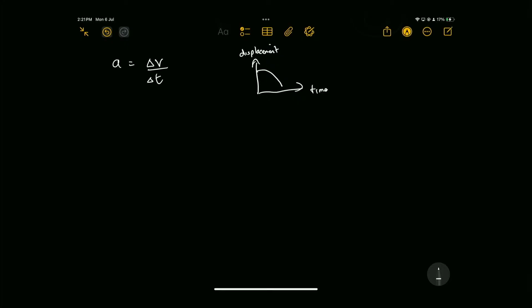As we know, the slope of a displacement time graph is velocity. So originally the object was moving with a small velocity, and then the velocity started increasing with time. Therefore, the object is actually accelerating. It's just that it's accelerating back towards zero displacement, right? So both this and the previous diagram are examples of accelerating. The difference is that it is accelerating in different directions.